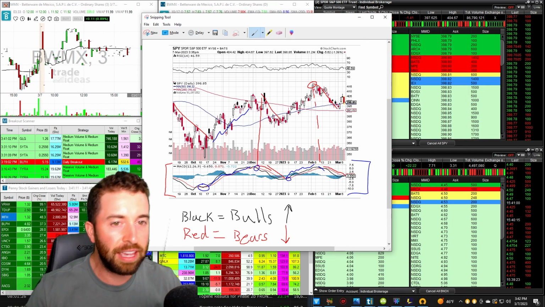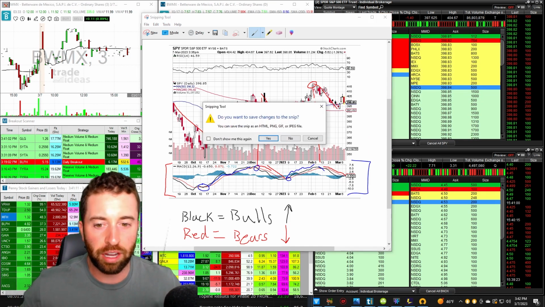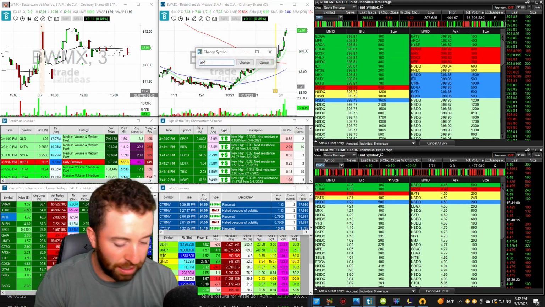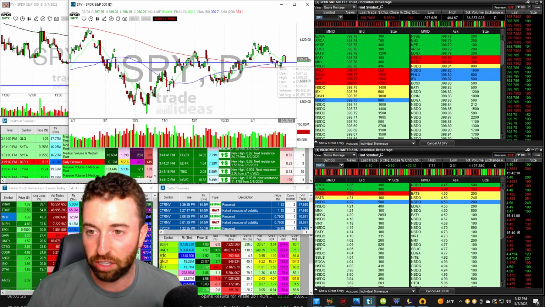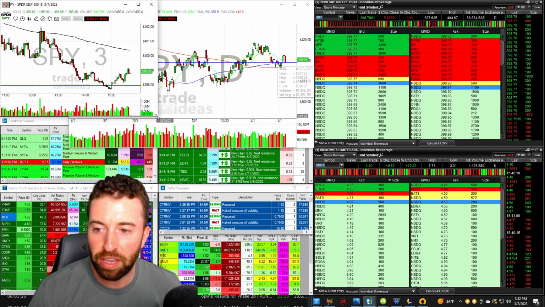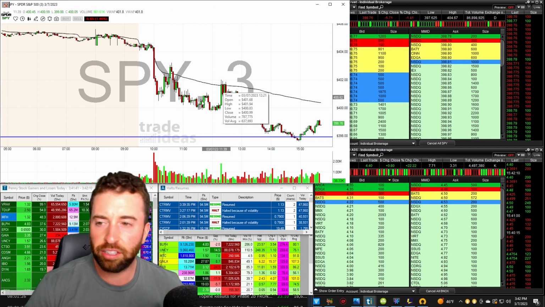So the MACD is almost like, if we want to think about it, who has control, which also comes down to the 13 EMA indicator, the green line, which is going to tell us who is currently in control. Also with the VWAP, the VWAP is going to tell us who's in control on this area. Now let's also take a step back.